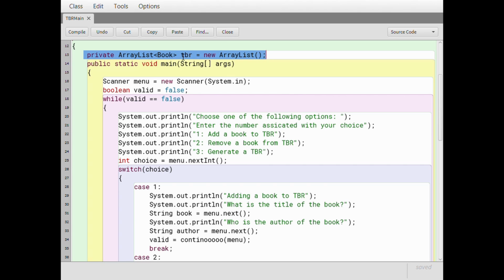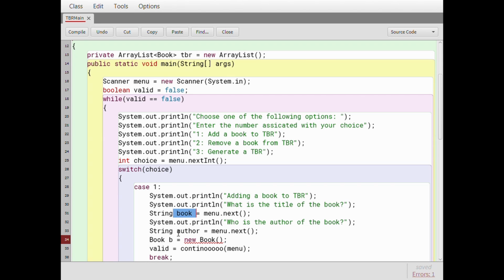So we have our array list, it's called TBR. It's full of book objects. So first, let's create a book object. So now we have to put some things in between these parentheses. So let's take a look at the book class to look at the constructor that we made in the very first video to see what order we need to put in the book and the author.